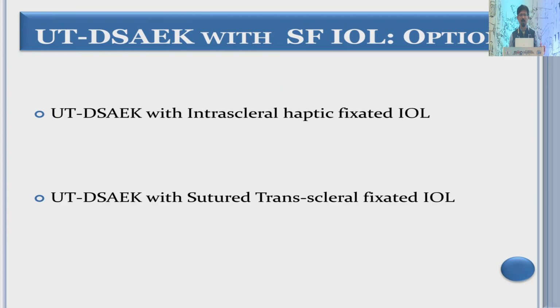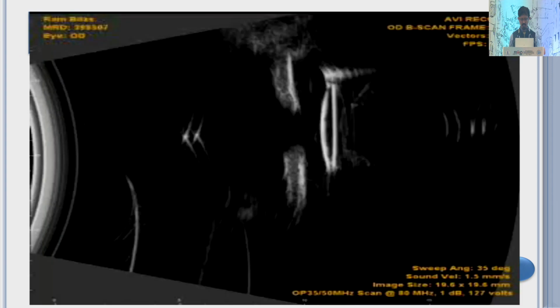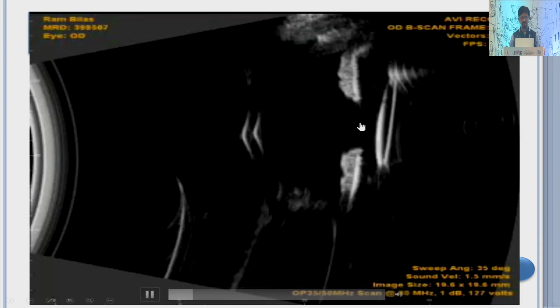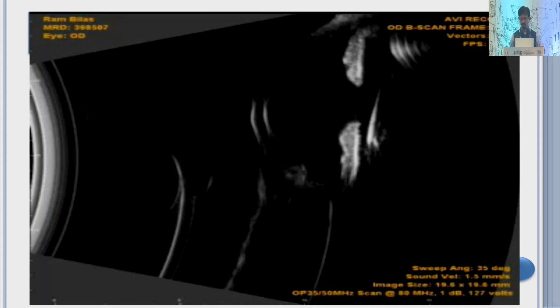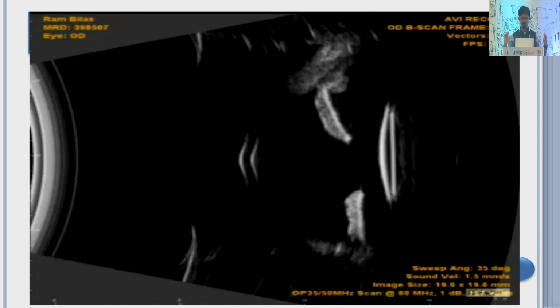But if you have a condition wherein the chamber is not very deep and it's aphakic, then in that case you would like to do scleral fixation of IOL. Now, scleral fixation of IOL can be done by suture technique, as I mentioned earlier, and also intrascleral haptic fixation.